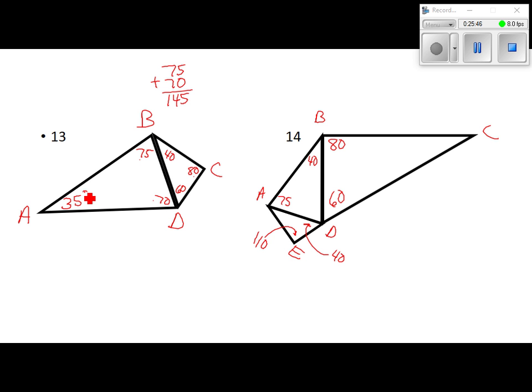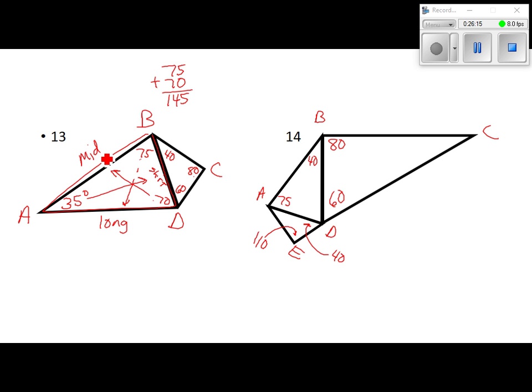Now we're just going to look at the triangle on the left and do the same things that we've been doing. In that triangle on the left, this side has to be the shortest side because it's across from the smallest angle. The side across from the 75 degree angle here has to be the longest. The side across from the 70 degree angle over here has to be the middle one. So that's for the triangle on the left.